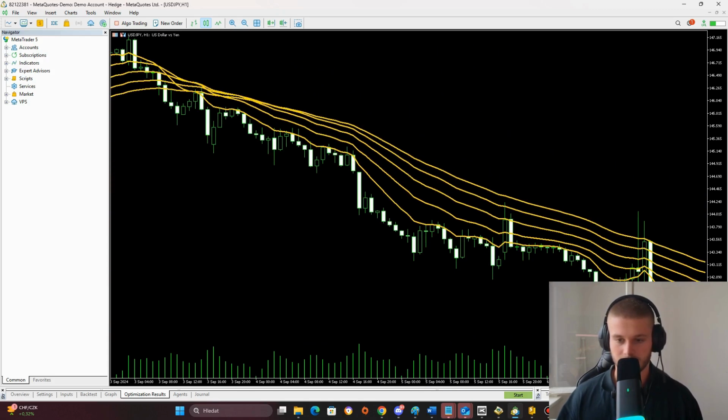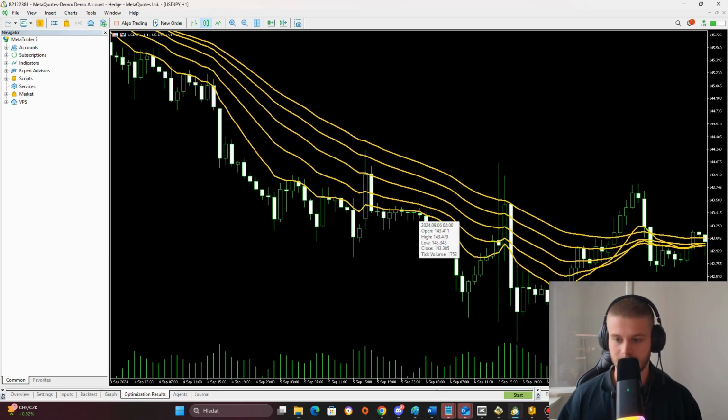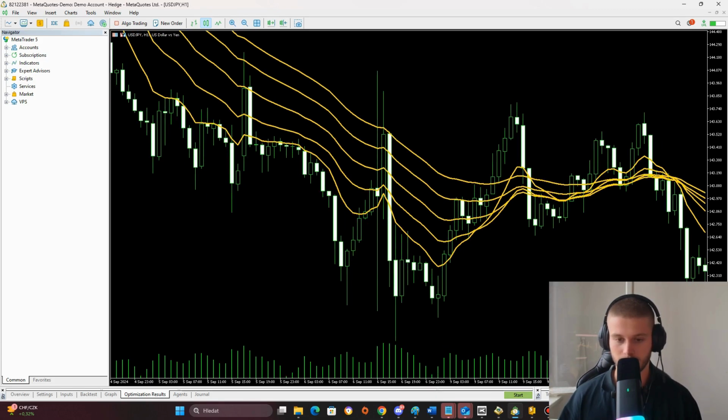For the buy position is the same thing. So we are basically waiting for sell trend to happen. So for example, for something like this, and then once we detect this, we just keep opening buy positions. Of course, in this case, as you can see, we would lose a lot of capital. So that's something we have to keep in mind as well. Okay, so I will stop with this explanation part and I will move to the coding part.